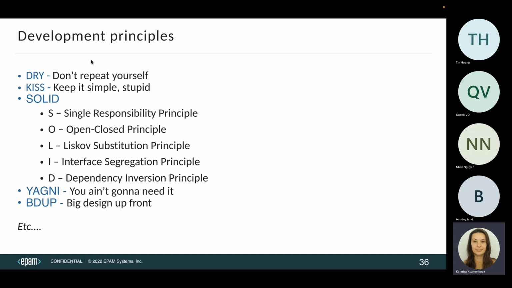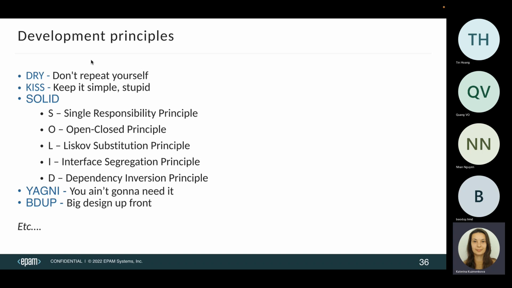Each letter in this principle means something. For example, S is the single responsibility principle, which means that in general one class should be responsible only for one thing. For example, an Animal class should be responsible only for creating an animal. You set how many legs and how many eyes the animal should have, and that's all. You couldn't add to Animal some details about fish. So just animals, right?